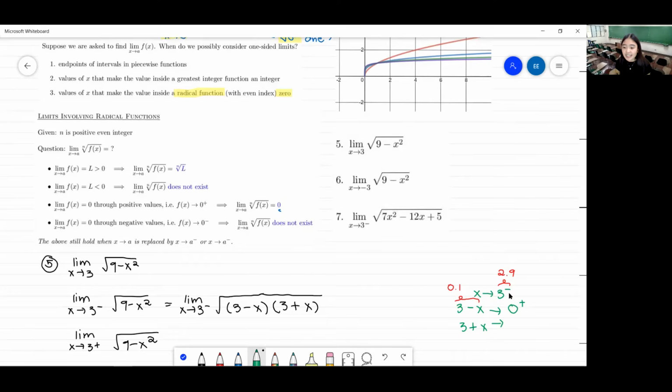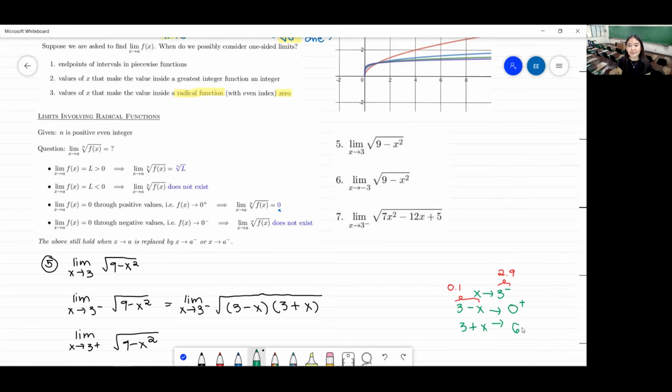Next tayo, as x approaches 3 from the left, what is the limit of 3 plus x? Substitute lang rin natin ang ating 3. What I get is 6. No need to consider at which side we are approaching 6. Because take note, ang concern kasi natin dito ay yung sign. Kung ina-approach ba si 0 through positive ba or through negative ba na values. 6 being a positive number, regardless kung sa left or sa right ng 6 tayo nag-a-approach, it's a positive number pa rin.